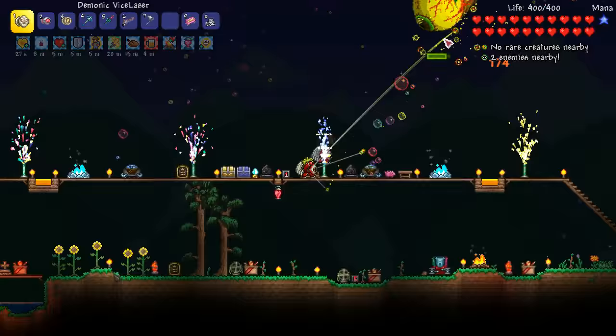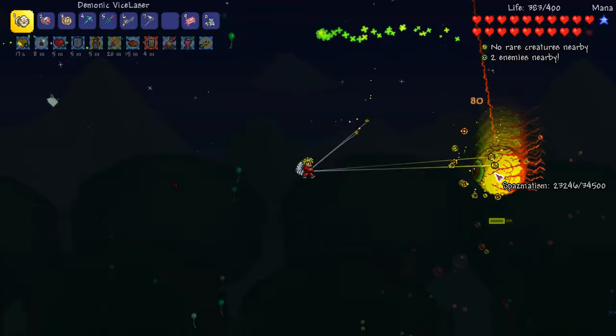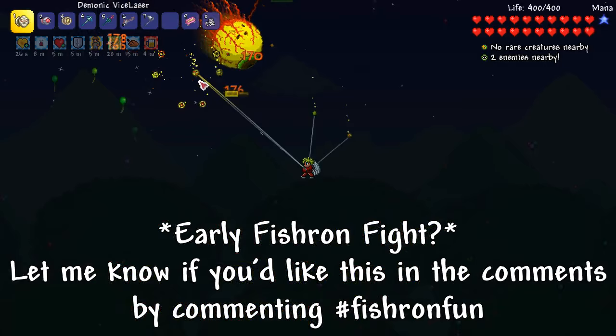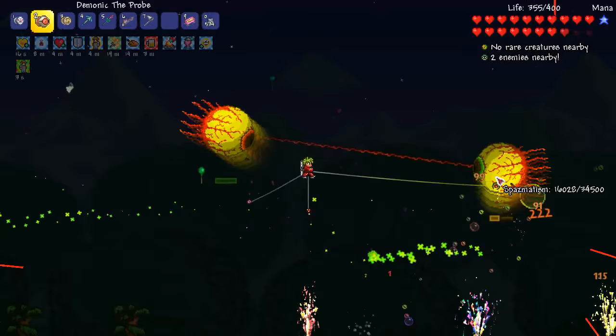Now guys, I was just having a thought as we were approaching this next boss fight, and I thought to myself, I usually fight Duke Fishron after Plantera and Golem. Maybe we should try it a little bit earlier for once, before we even go and fight Plantera. Should we have a crack at Duke Fishron? I don't know if we'll win. I'm not going to go in expecting to win, but would you like to see us have a go at it? A bit of fun, bit of a challenge. I'm thinking it might be a nice thing to do, so let me know in the comments.